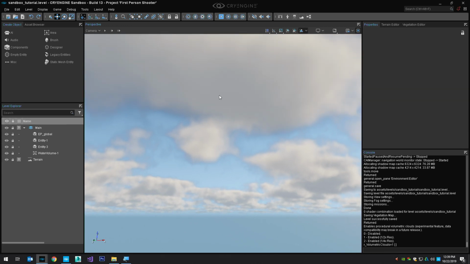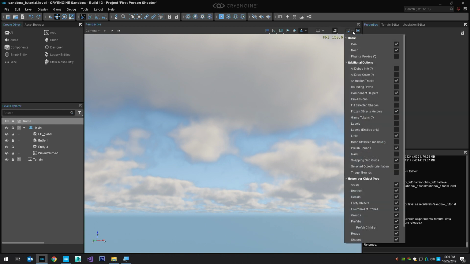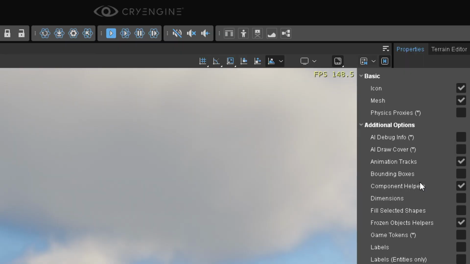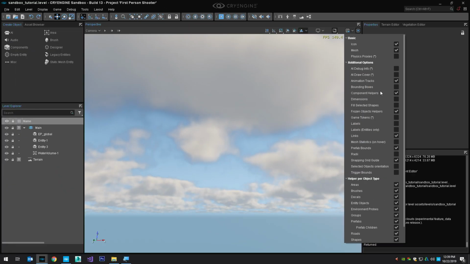There are tens of thousands of CVARs, console variables. You will get familiar with them as you work. When you get to the point where you're debugging and optimizing your game, you'll want to look at performance. Here's a tip. If you look at this menu next to the H, you see additional options. These are also controlled by CVARs, console variables. In fact, almost everything can be controlled by a console variable. So the experts love these because they just sort of memorize them.